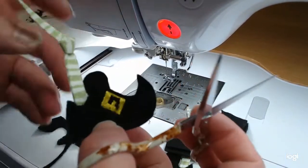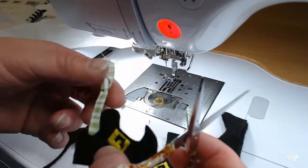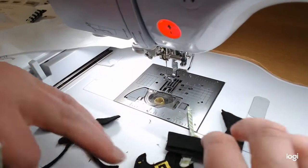There we go. There's his little feet. Oh my gosh, those are cute. I like that. And then it's his little knees. Okay. So just a second, I got my scissors stuck in my finger again.